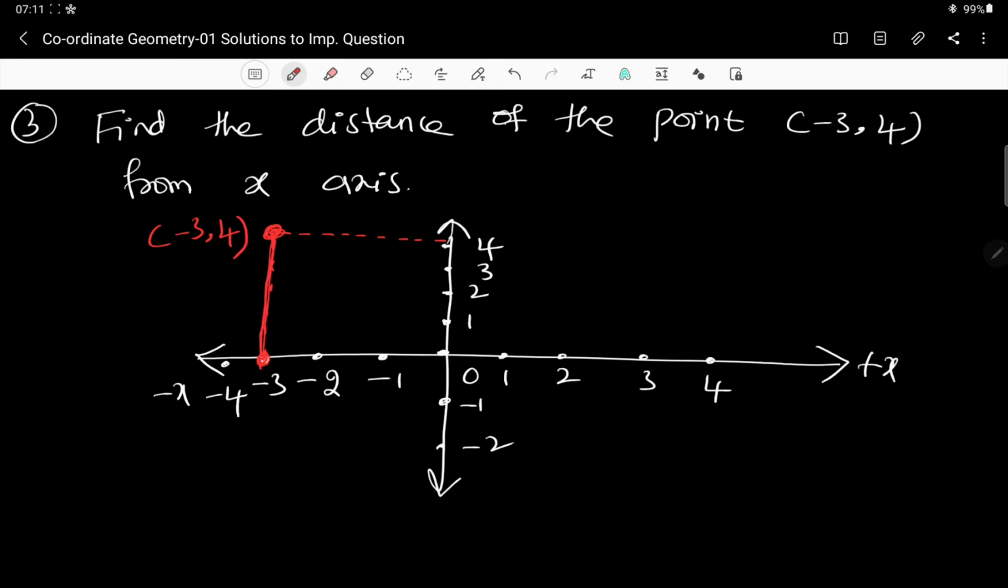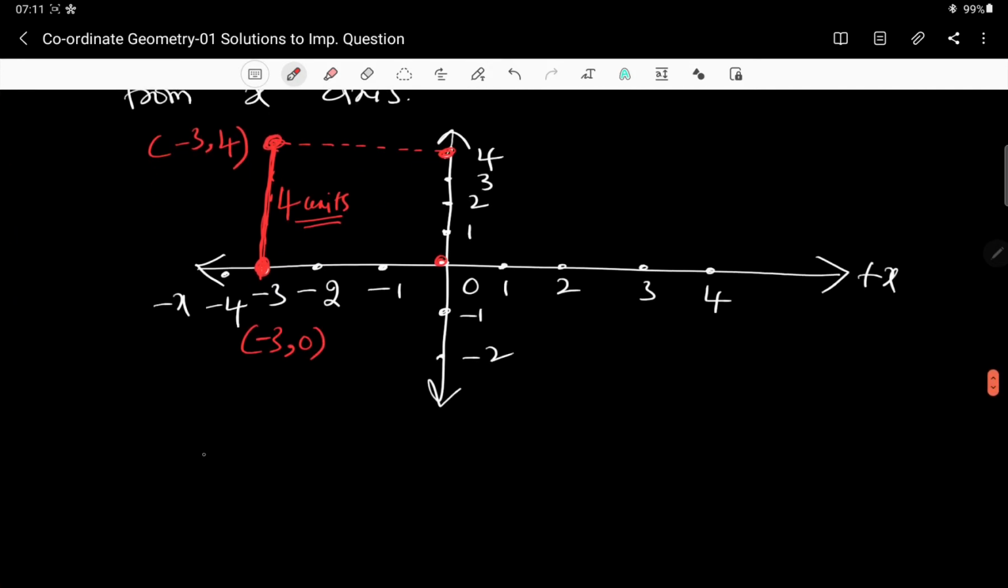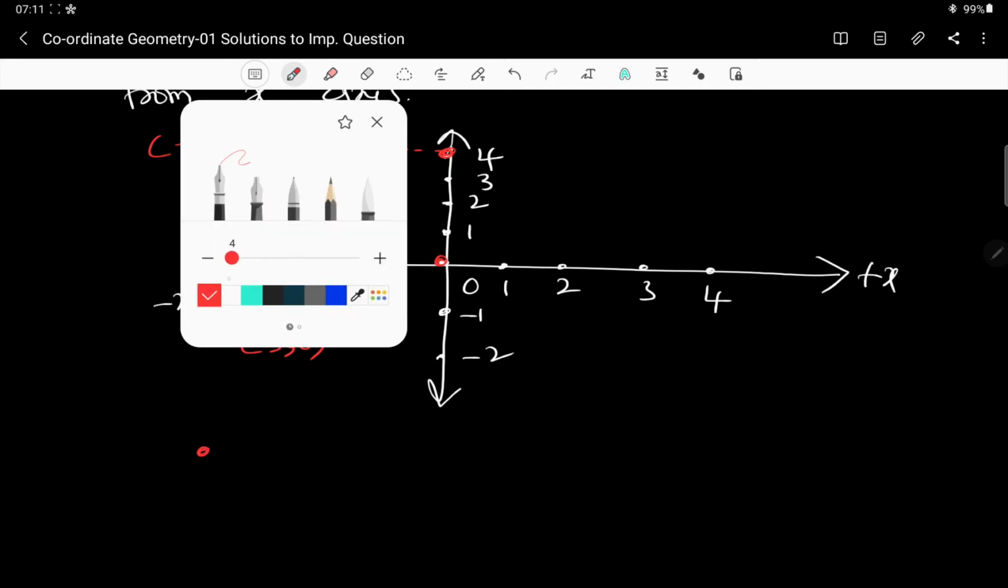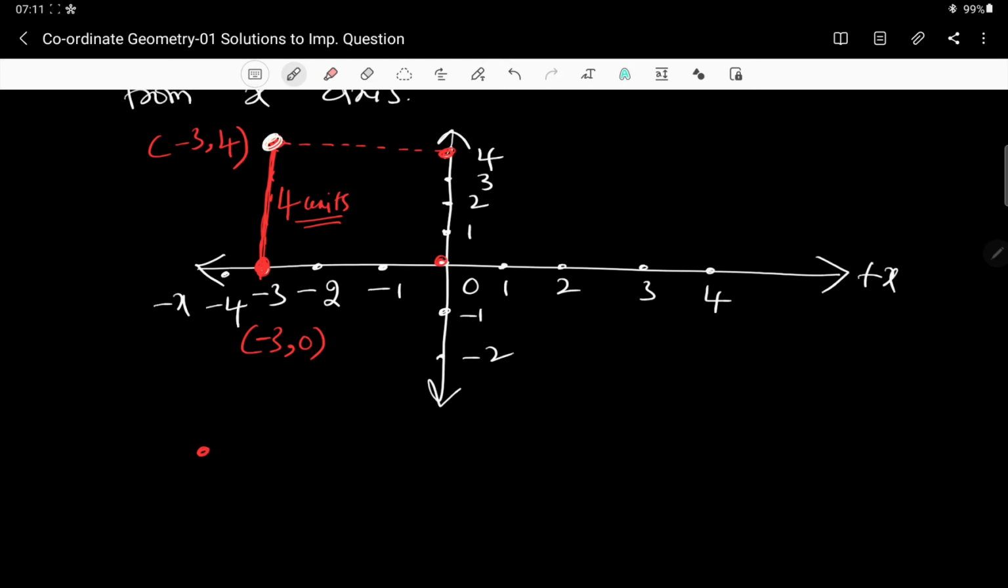Now how much is this distance? You can easily say by looking at this diagram. So this is 4 units, no? Are you understanding my point? Because look at this, from here to here, how many units is it? 4 units. So here I am going to have it as 4 units, but still you do it with the distance formula. So what are the coordinates of this point? So this is like minus 3 comma 0. All right, so I got 2 points. One is this point, here is the point. Let me call it A, and the coordinates of this point are minus 3 comma 4. All right, I am going to have another point B, which is like minus 3 comma 0. Here it is.